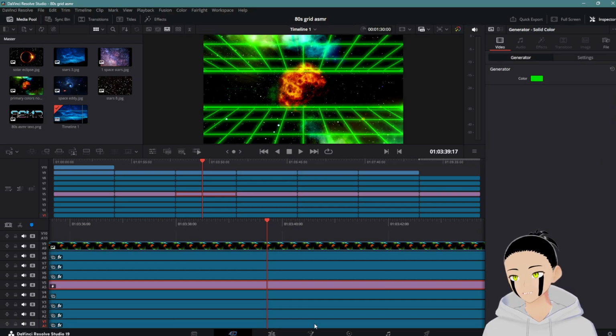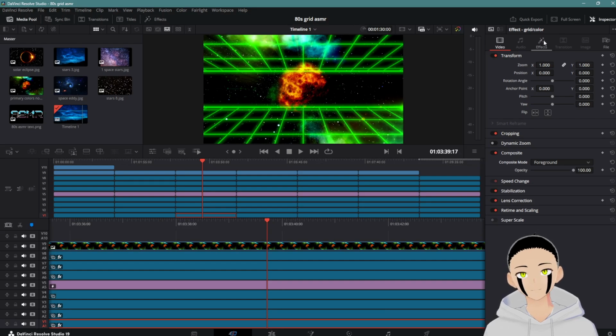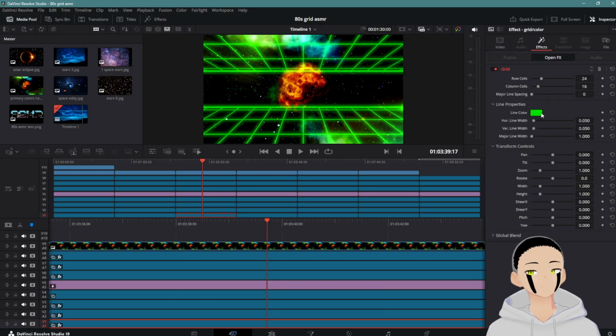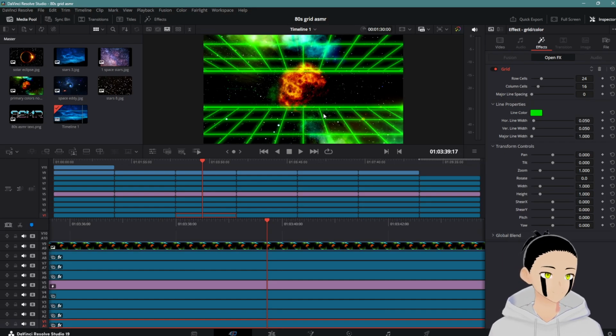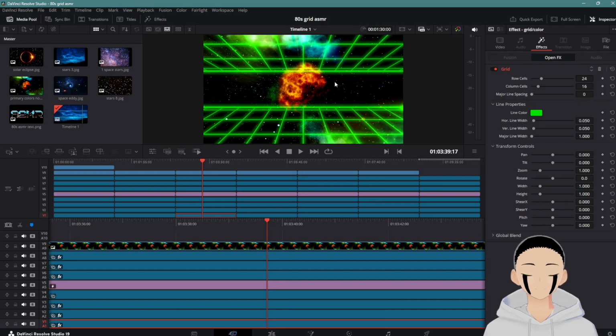Then up here we have a generator for color. This generator for color is on that line. Let me show you the crop here. I cropped a solid panel of color into a line, and then you can change the color of the line here. By the way, each one of these different grids, I picked a line color based on a general feeling for color. I didn't color pick from this background. I was just like, you know, green would be good. Then I played around with a couple of greens until I found a green that I thought was contrasting enough that you could tell there's green in the background, but at the same time homogeneous enough that it looks like it fits. And it was the same for each one of these.